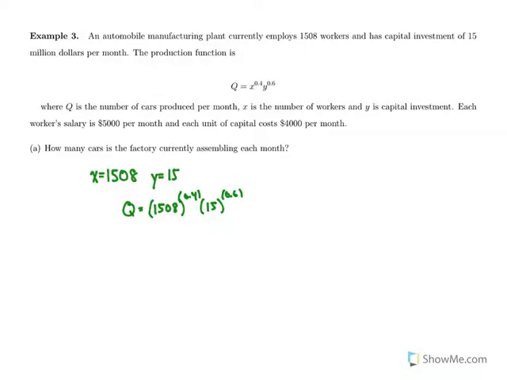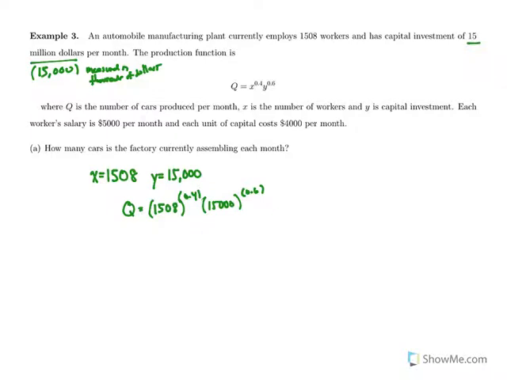I should say, I don't want Y to be 15. I'm going to have Y be 15,000. This $15 million is the same thing as 15,000 units of $1,000. So we shouldn't have just 15. This is my fault. We should have 15,000 to the 0.6. This is just the units we're dealing with. We're not plugging in 15 million. Our units aren't just $1, they're thousands of dollars. So we have 15,000 thousands, that's 15 million.